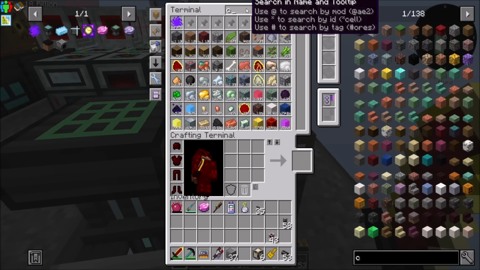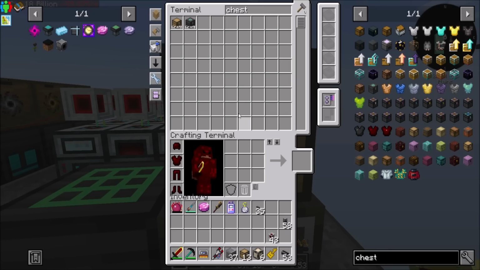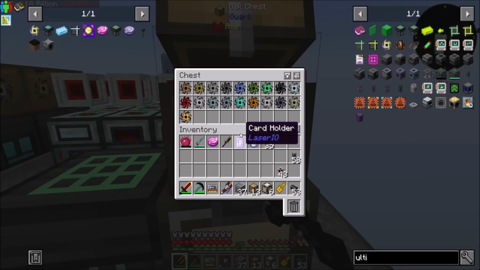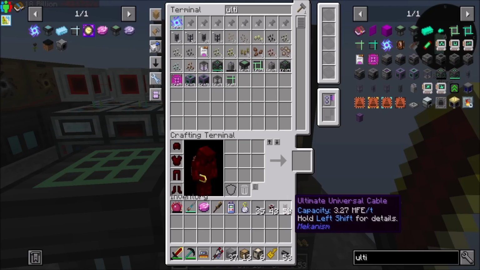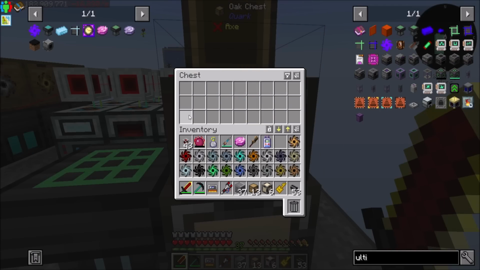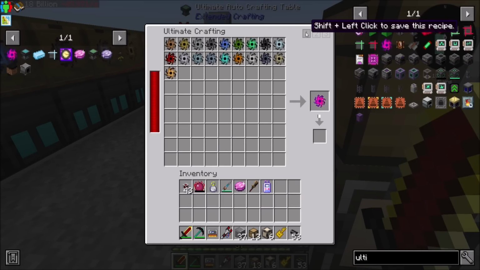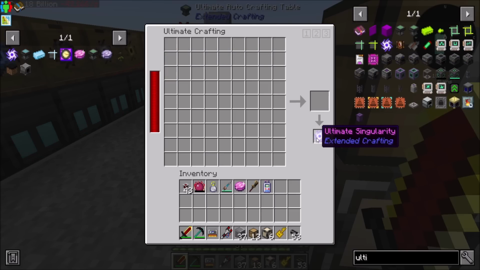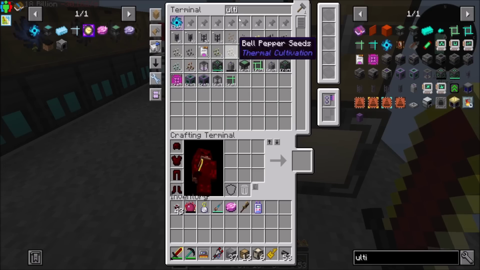Okay, let's put a chest here and see what happens. Because I might need to do this. Let's do that again. Hopefully, yes, all the stuff went into the chest. Perfect. That's what I wanted to see. Let's put away some stuff for a sec. Because I might need to tell you this is what you're making. Shift and left click to save this recipe. Ultimate singularity is saved to 1. Cool. Easy peasy enough. And then I just need to get you out of there.